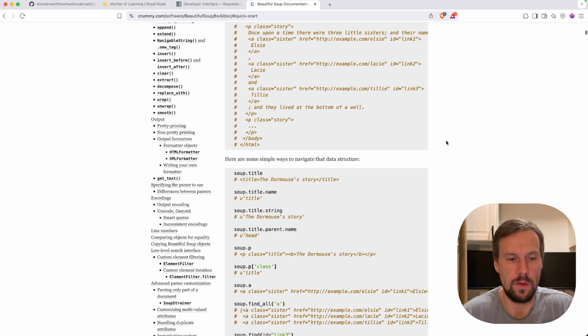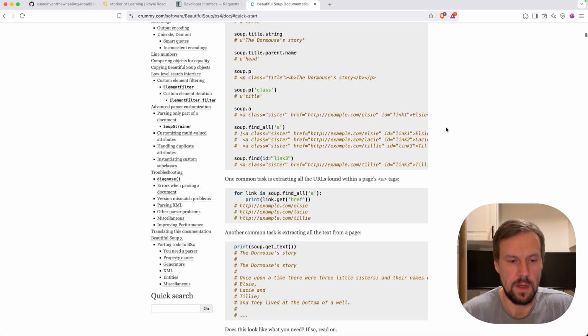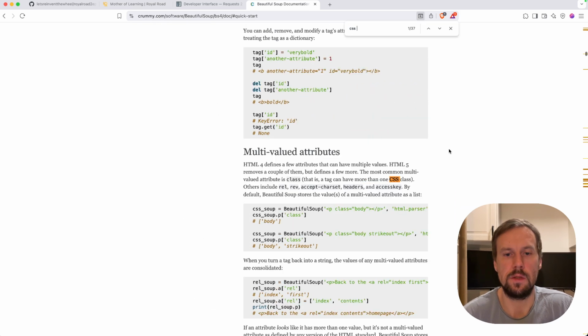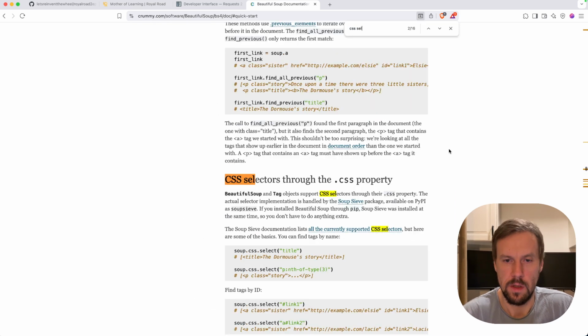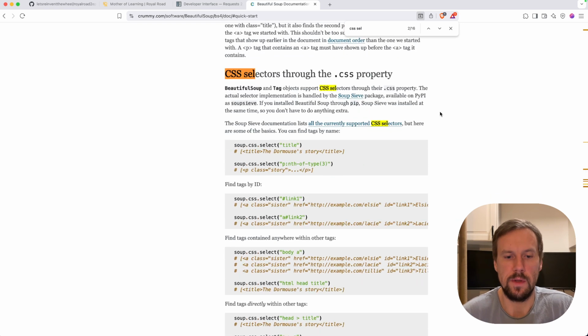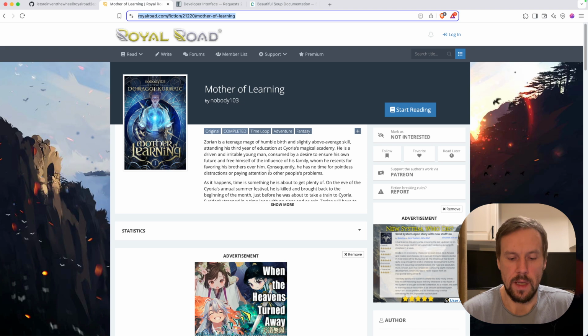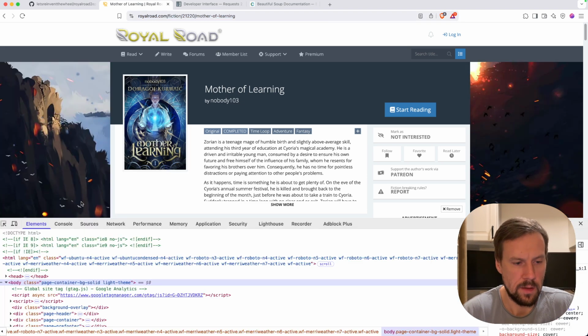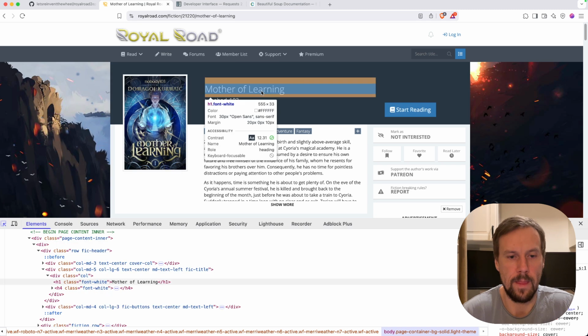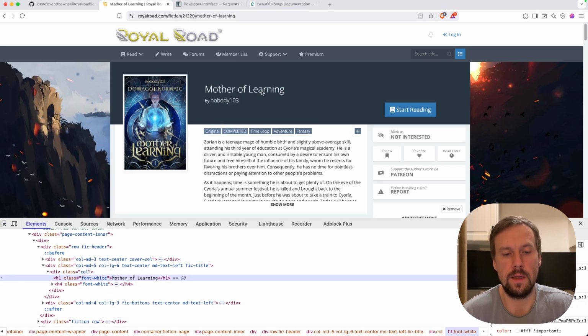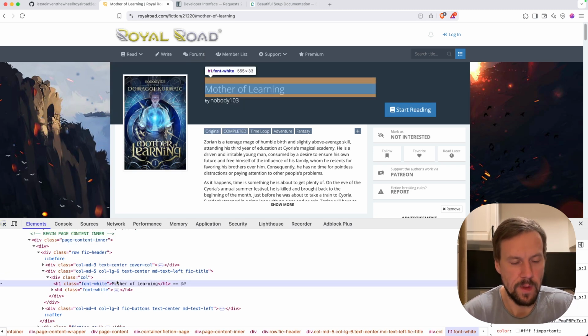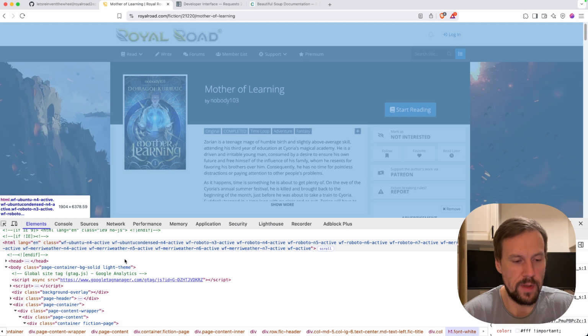And we're going to use such a thing as, I think, CSS selectors. It should support, yeah, CSS selectors. So let's take a look at the structure of this page. For example, if we want to find the title of our story, it resides somewhere deep in the page.